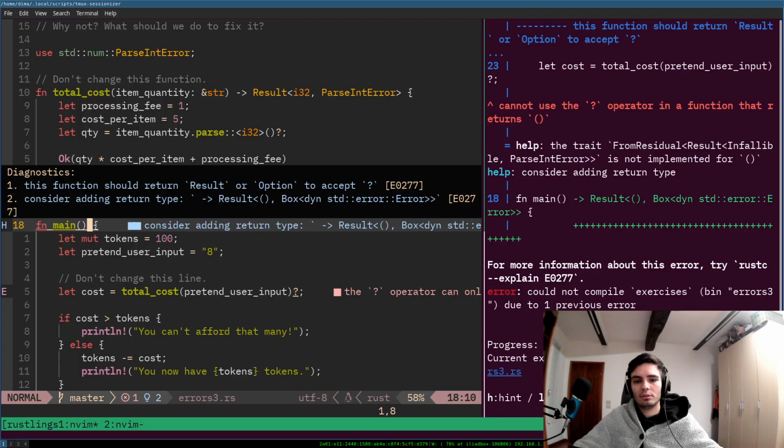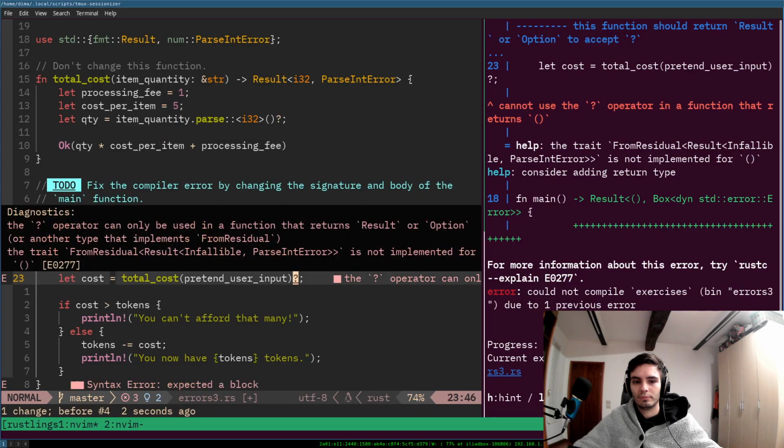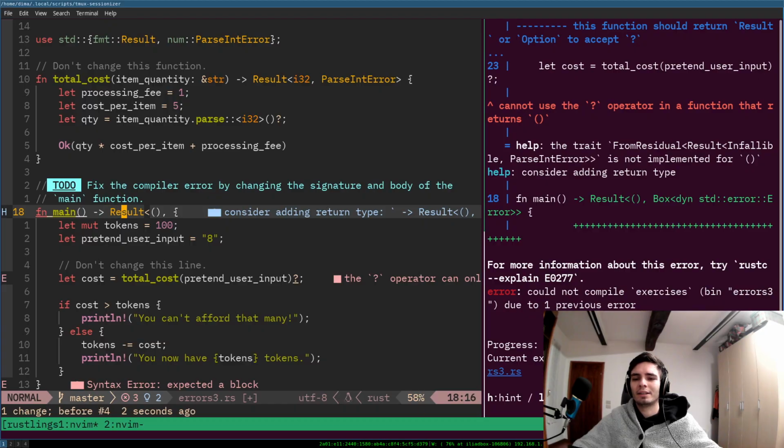Consider adding return type result box error. Okay. I will abide my overlord compiler. Box dyn standard error.